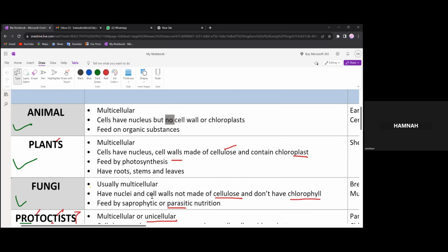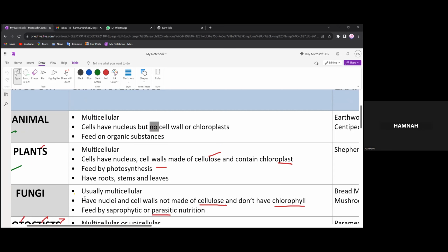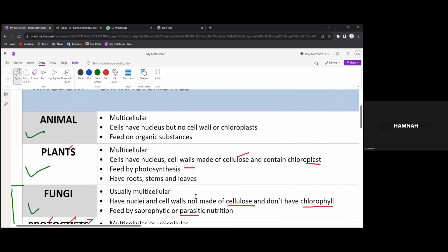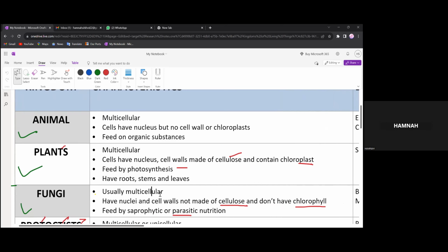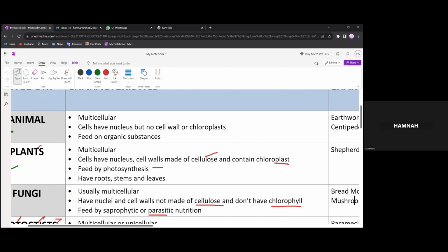I was saying if you can't remember the characteristics of a fungi, remember that a mushroom is a fungi. When you see a mushroom, you know it's quite large. You can hold a mushroom. Mushrooms are in pizza, right? It's multicellular, and mushrooms grow on trees, right? You say mushroom plant, right? But they're not plants, they're fungi.